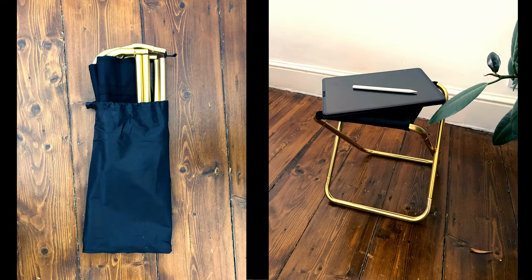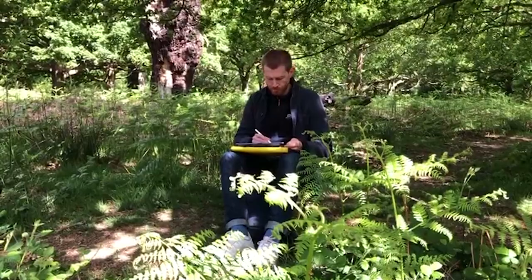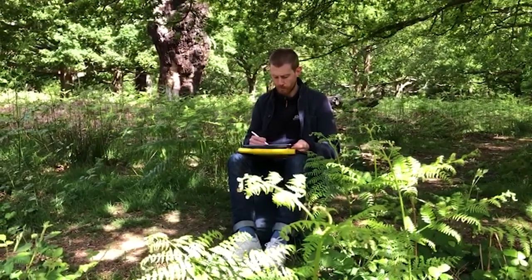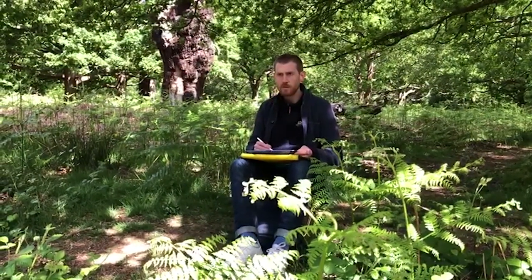The second point is about making it comfortable. I recently bought a camping stool that fits in my bag, which makes it much more comfortable. Beforehand, I'd just sit on the floor or find a tree or bench or wall to perch on, which is absolutely fine. You just get a few more options with a stool and fewer insects interrupting you and less cramp in your legs.